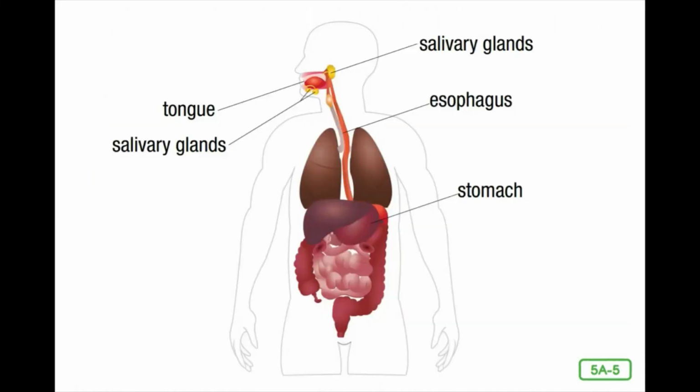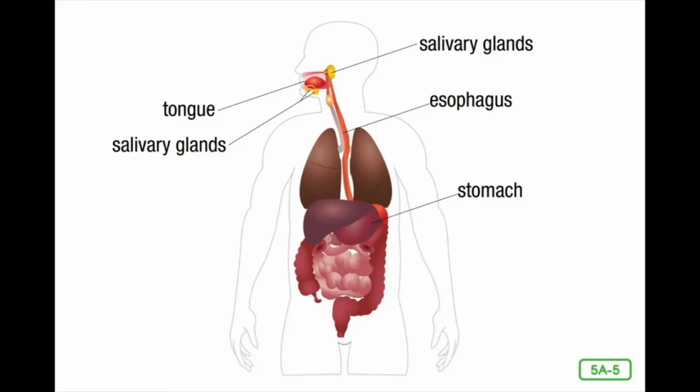What's the name of that fleshy muscle in your mouth that is covered in taste buds? Remember, taste buds are clusters of nerve endings. It is your tongue. Not only does your tongue help you taste your food, it also helps push the food around your mouth, rolling it into a mashed up, wet lump of food. Your tongue pushes the lump of food to the back of your mouth and helps you swallow.